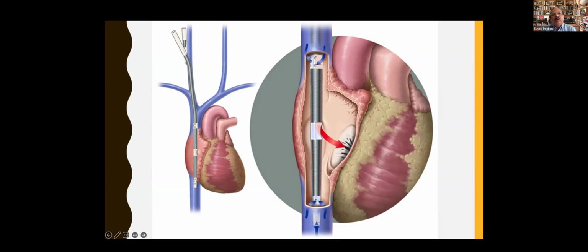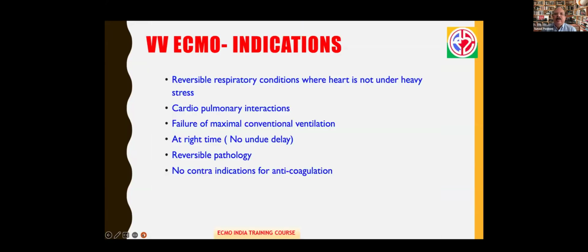This blood goes through the membrane oxygenator, and the oxygenated blood returns to the right atrium here, and it will go by the natural pathway to the right ventricle through the tricuspid valve, and from there to the pulmonary circulation. On the right side, it is very clearly seen with the bigger holes. The blood coming from the SVC is sucked up, as well as the blood coming from the IVC. So we will be collecting the maximum amount of blood from the upper extremity as well as the lower extremity.